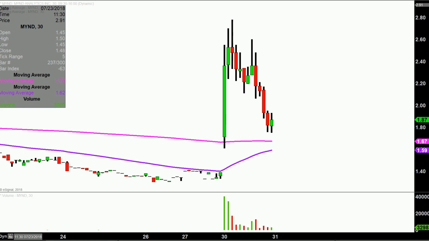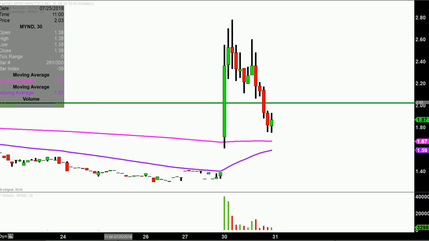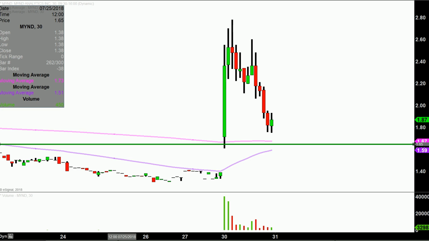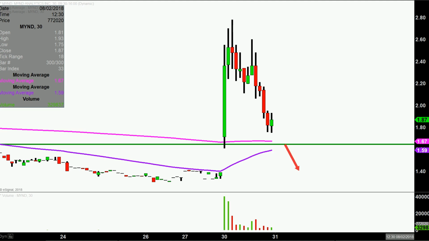But in my opinion, the one level that this entire chart hinges on now is down here at the $1.65 mark. Why is $1.65 important? Well, let's look at two separate situations. Let's say the price comes down here to $1.65, breaks down through it, and then just continues to separate to the downside. At that point in time, what would you have? You would literally have the price right back inside of this range where it already was. And I don't mean to insult your intelligence, but price movements that go back to where they were, not exactly a sign of true strength.